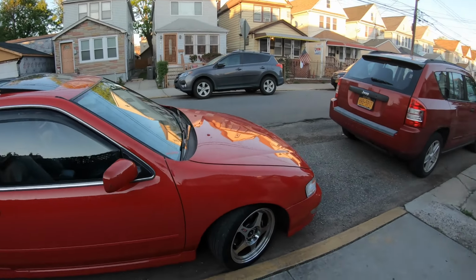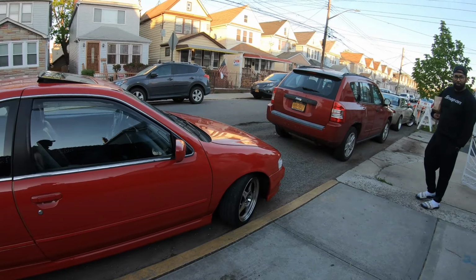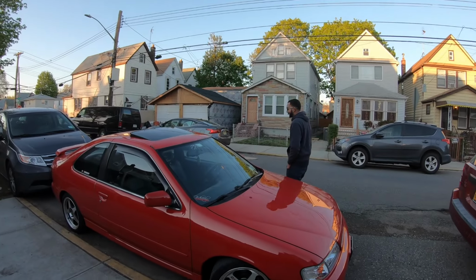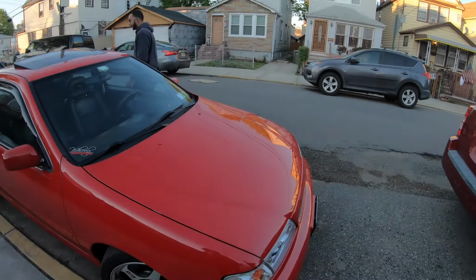It looks clean, though. Yeah? But it was cheap. It was like, I think, $800, remember? I mean, it was beat up. It was beat up, dude. It was beat up for like $8,000 to fix it. Okay, yeah, you're right. Well, you got this painted or it's OEM? Painted. Sheesh.